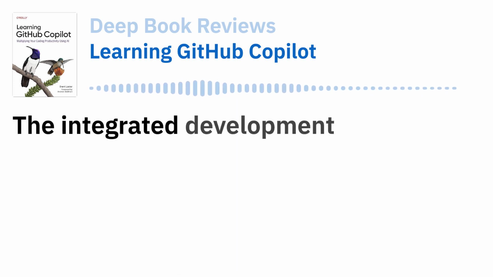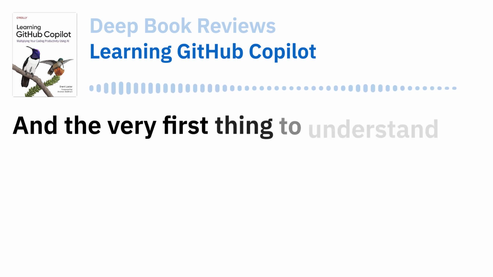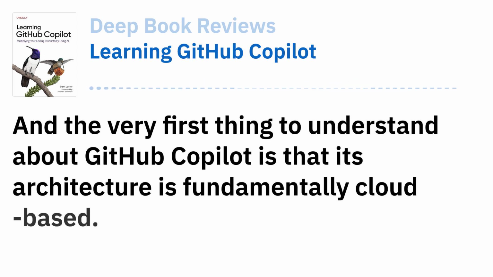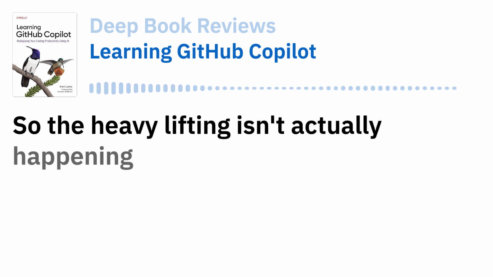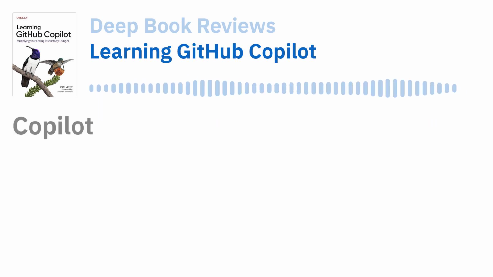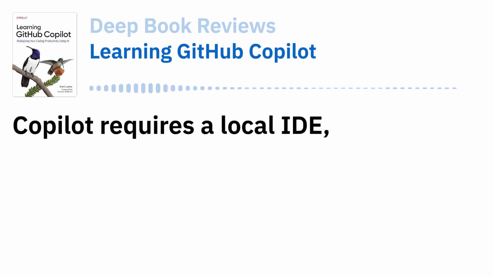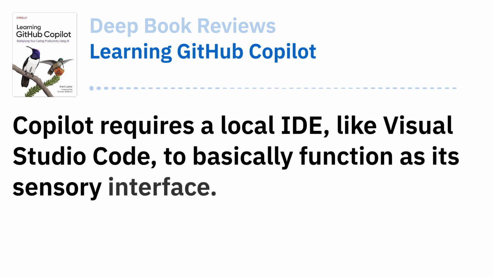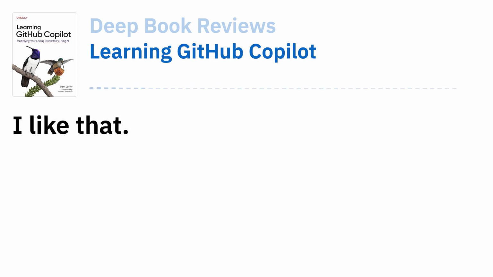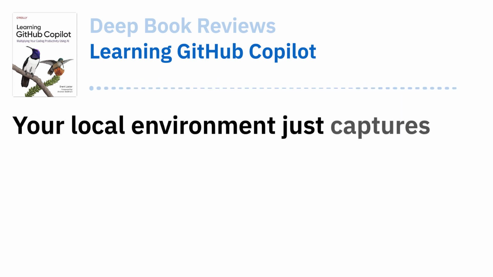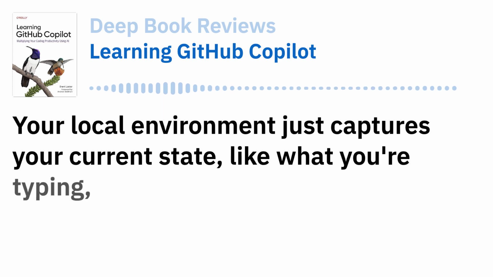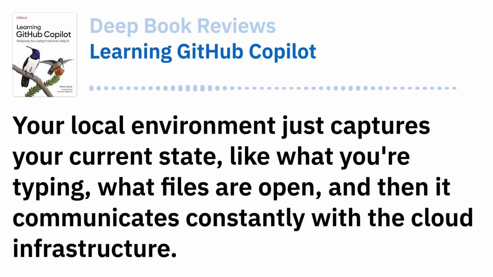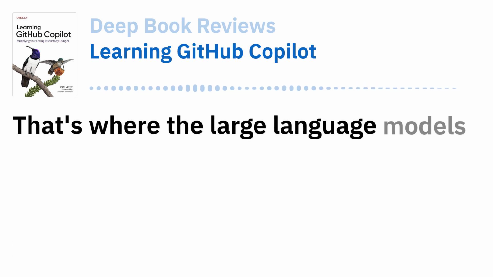Right, the integrated development environment. And the very first thing to understand about GitHub Copilot is that its architecture is fundamentally cloud-based. So the heavy lifting isn't actually happening on your laptop. No, not at all. Copilot requires a local IDE, like Visual Studio Code, to basically function as its sensory interface. A sensory interface. I like that. Yeah, your local environment just captures your current state, like what you're typing, what files are open, and then it communicates constantly with the cloud infrastructure. That's where the large language models actually live.